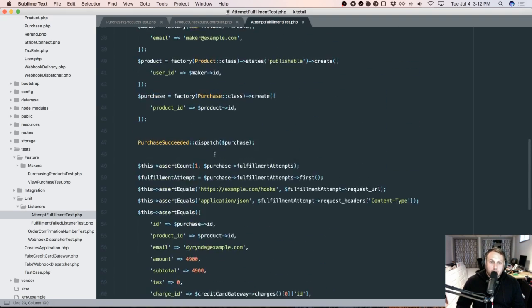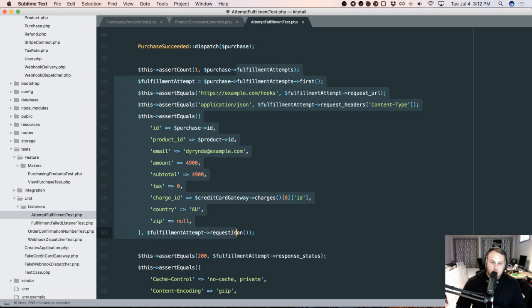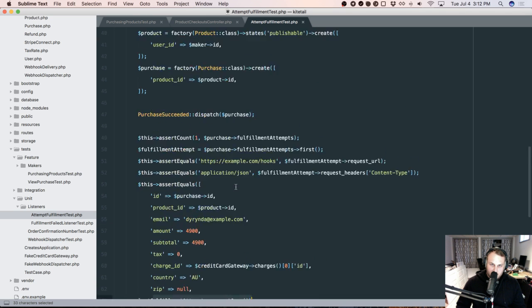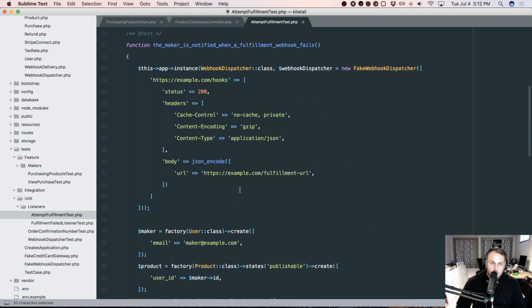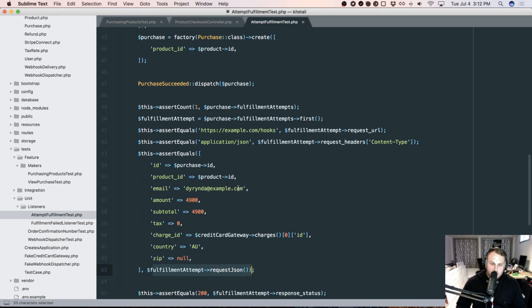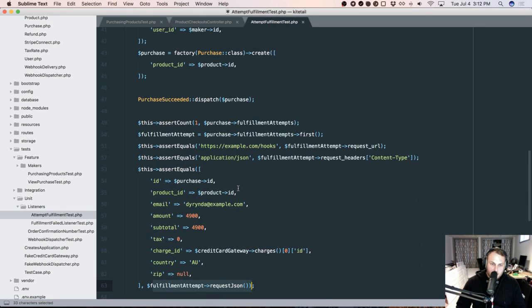All right. So we want to check what was saved in the request JSON. I'm trying to remember how this is set up. So basically this is going to have to match some columns on the purchases table.